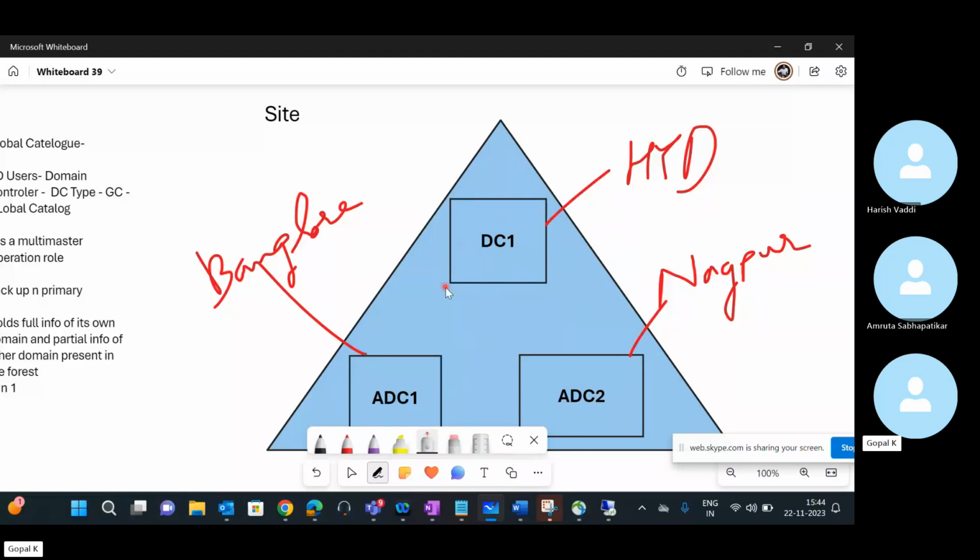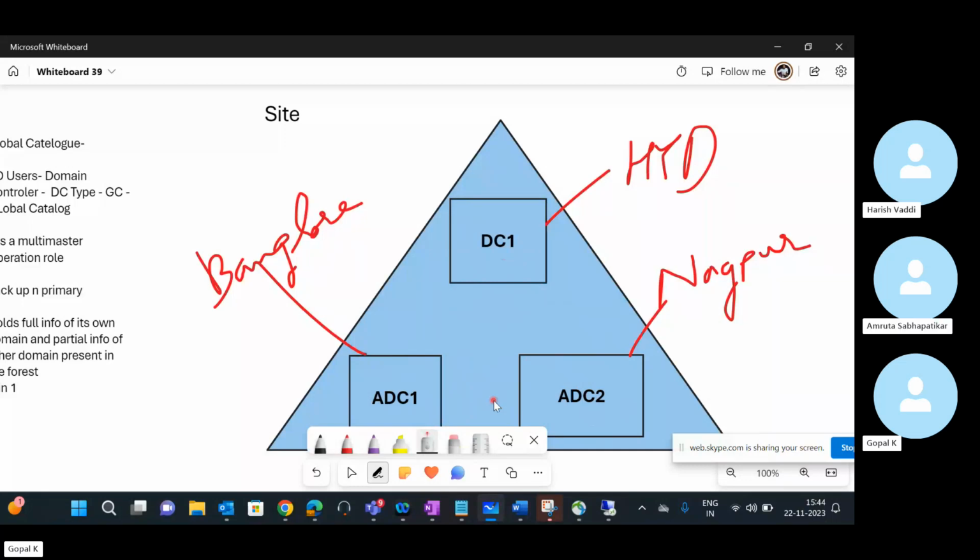So in real-time scenarios, if the primary domain controller is configured in a particular location, we configure an alternate domain controller in a different location. And there will be replication between all of these: DC1 to ADC1, DC1 to ADC2. Replication will always be there.